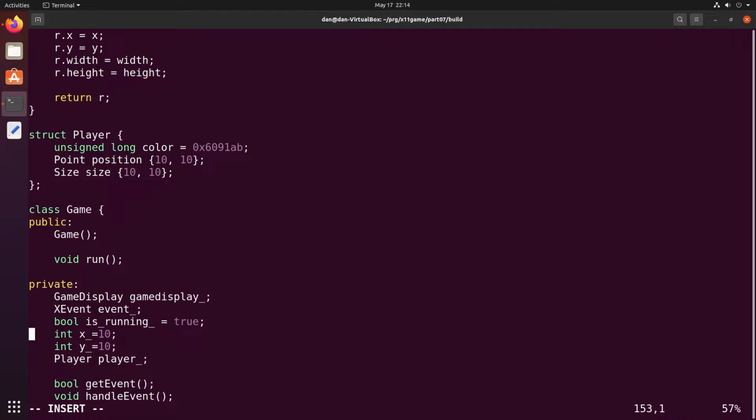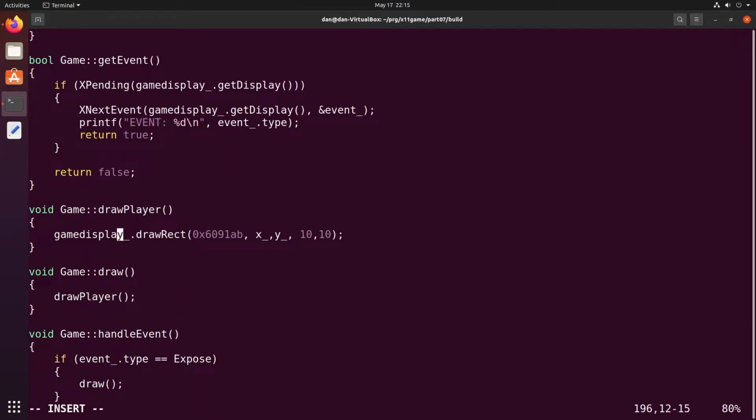And we're going to have to get rid of this XY here. These XYs were the player's position in the past, but we're going to put that inside of this player object now instead. So wherever it says X and Y, we're going to have to replace that with player. Let's get rid of these two lines. Let's go back to draw player.